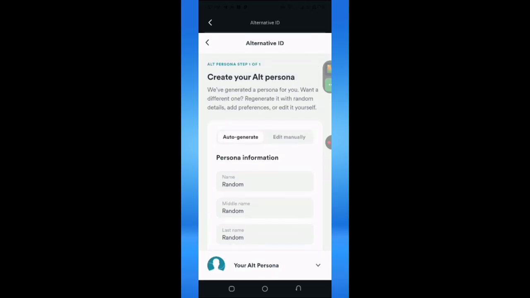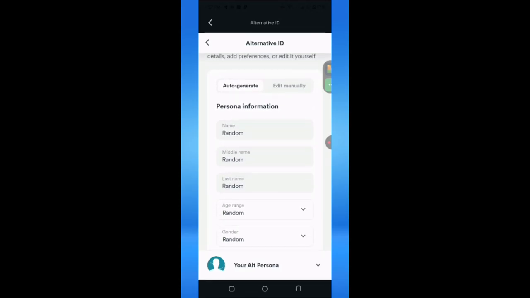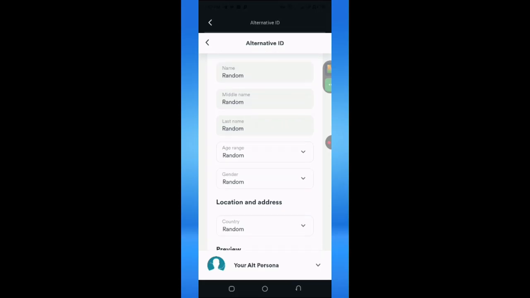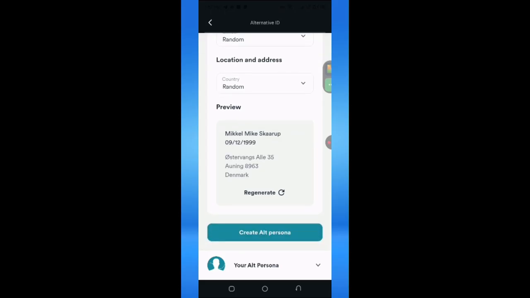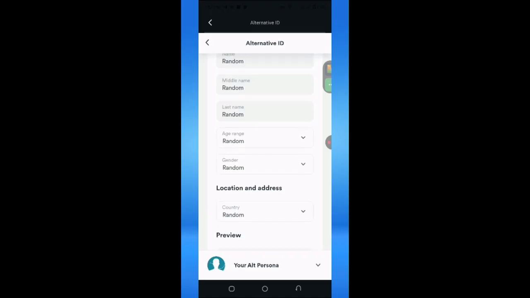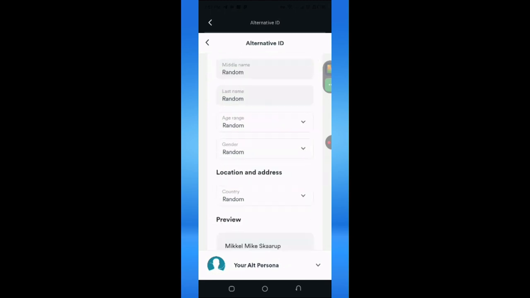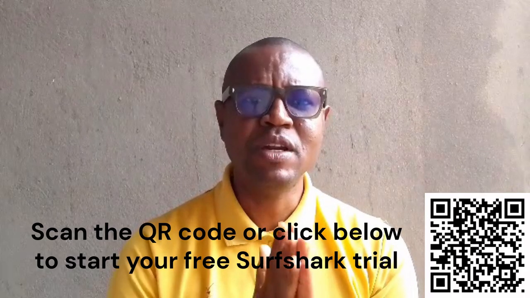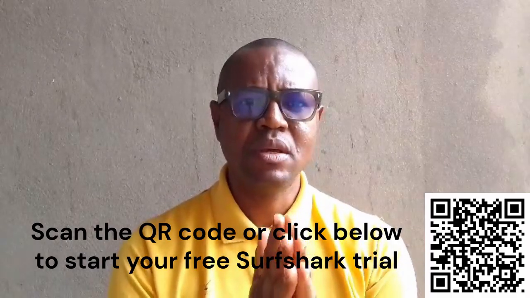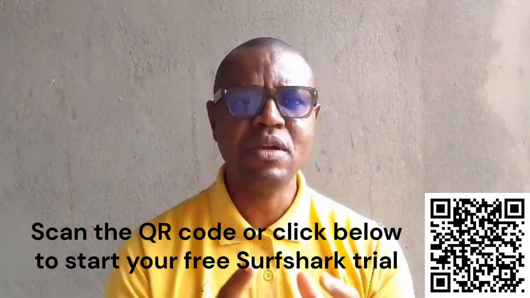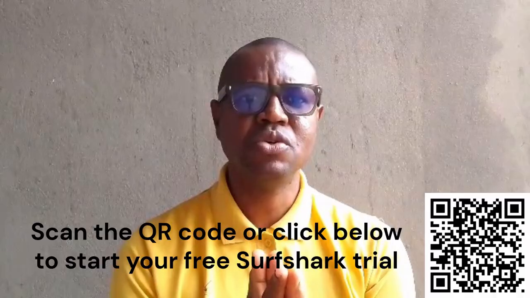And this now will be used on sites where you don't want a real personality to be identified. Sites that you can really use an alternative ID to shop or do certain things that are not really official. This is how Alter Persona can help you to tweak your personality. As you can really see, with Alter Persona, your online life is now organized, private and secure. You control what others see about you online.